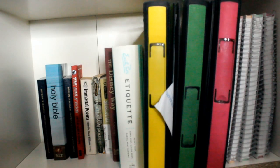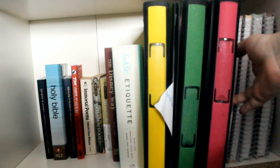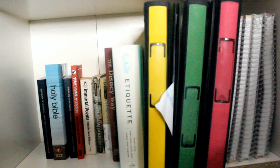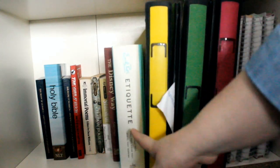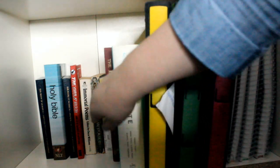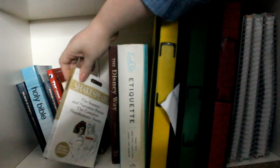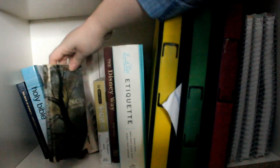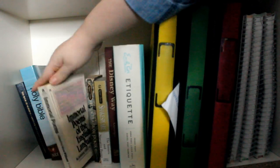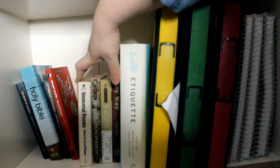This shelf is not nearly as fun. Over here I have all my books, binders, and stuff I need for school — as I get more books, these will move out of the way. I have an etiquette book I needed for one of my classes, The Disney Way which is a marketing and business book for a class, a Shakespeare sonnets and narrative poems collection, the Dracula book, and immortal poems of the English language — all needed for school purposes.